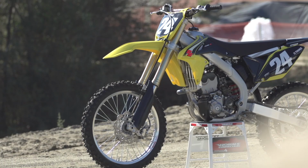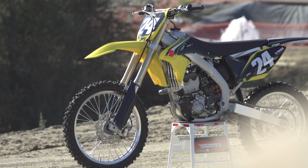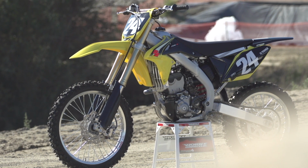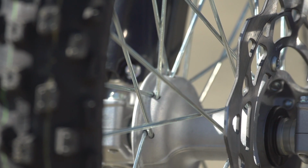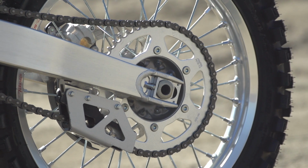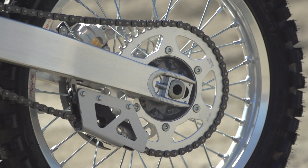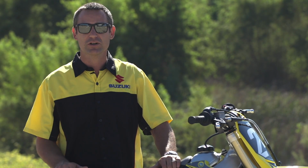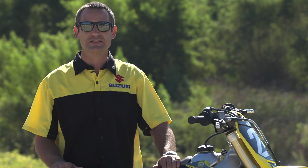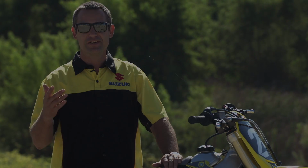To put that power to the ground, we also put in Dunlop's latest MX52 tire combination, which basically has a wide range. It works all the way from the hard pack tracks that we're riding today at Pala into the low mirror conditions of, say, Glen Helen, or really a ripped up deep track. All in all, we've made a ton of changes to this bike. I know the TransWorld guys are gonna like it, so I'm looking forward to seeing them spin some laps. Other than that, wait for the video, check it out.